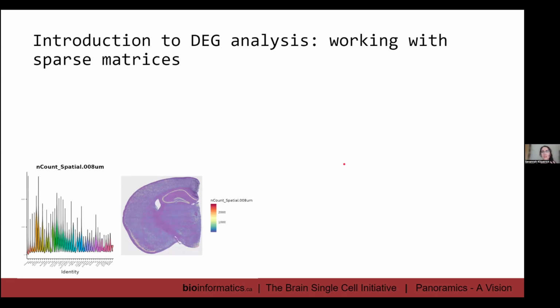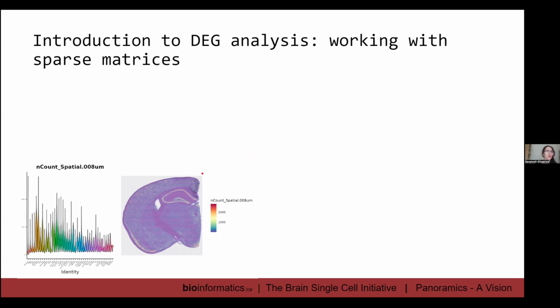So differential gene expression analysis in single cell is a really powerful way to look at cell type specific responses to different perturbations. So that could include a genetic perturbation, a different trauma, or experimental manipulations. And while there's so many different DG analysis statistics, the purpose of this will not be to direct you to any specific statistic, but just to go over some of the considerations you may have when performing DG analysis and also some tissue-specific considerations, so your data set in particular.